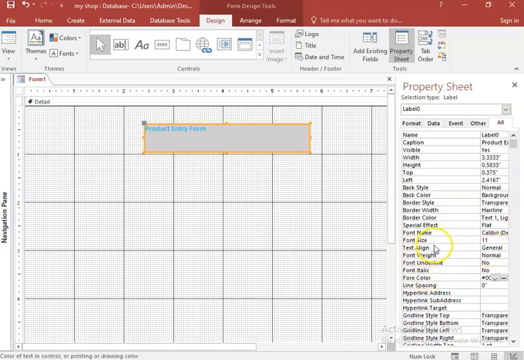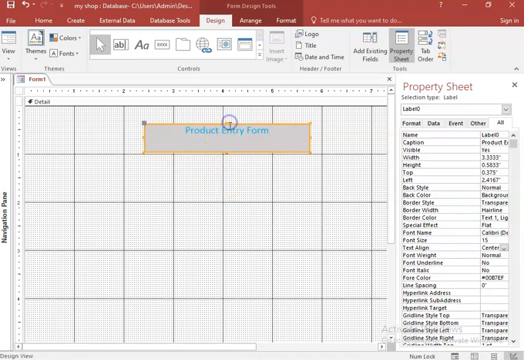Just feel free to do it. Text align, I want to put it at the center. Font size, I want to increase to 15. I don't have 15 here, but I can just input here 15. And there we go. Now I have mine looking like that.